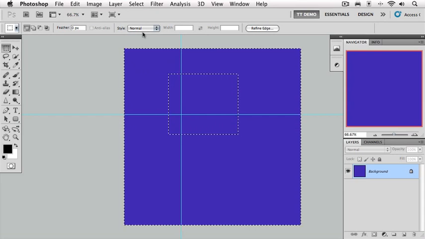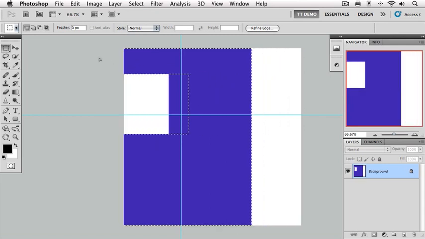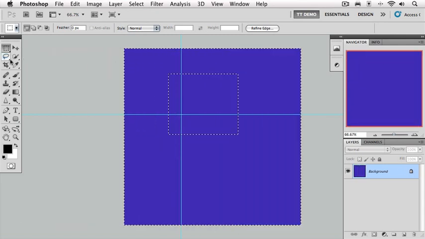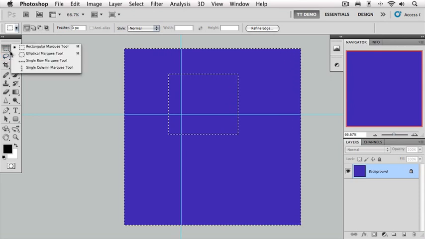So this time, with inverse selected, if I go inside my selection area, and on the Mac, if I press the Command key, Control key on the PC, and drag, I am now removing that inverted selection. Everything we've been doing with the rectangular marquee tool applies equally as well to the second tool that it is grouped with, and that is the elliptical marquee tool. The difference here is that you're starting with an elliptical shape. You can hold the Shift key to make a circle. Everything else is identical to what we've just been doing.